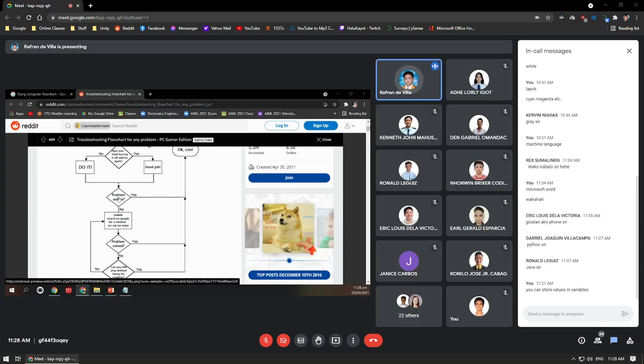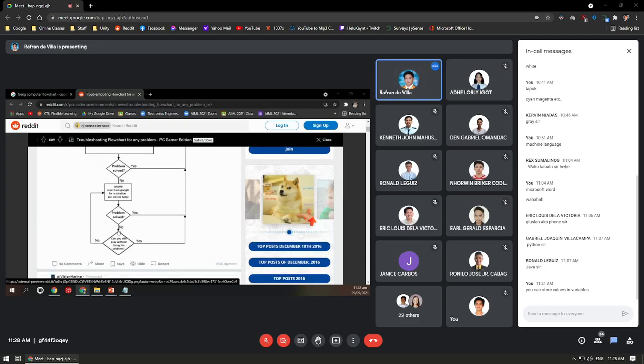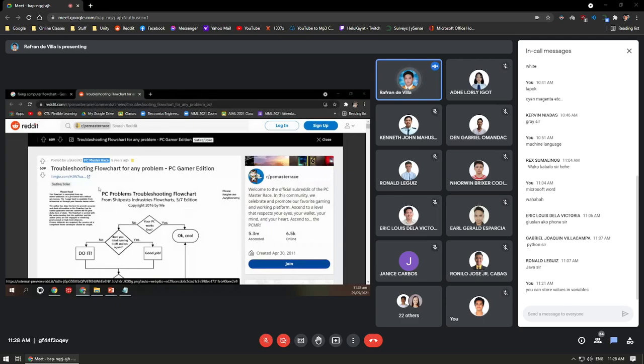If you haven't solved the problem yet, then go to Google. Search for a solution. Ask for help. Is the problem solved after asking Google and help? If not, proceed to the next one. Can you still play without fixing the problem? If no, then again, search on Google and ask for help. If you can play without fixing the problem, then good, you're good to go. So that is the flowchart for solving problems.